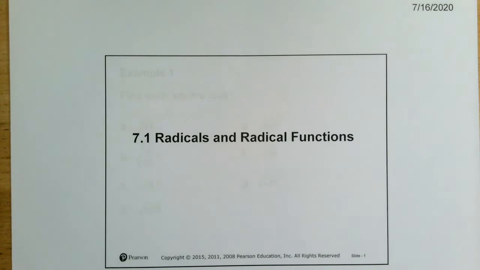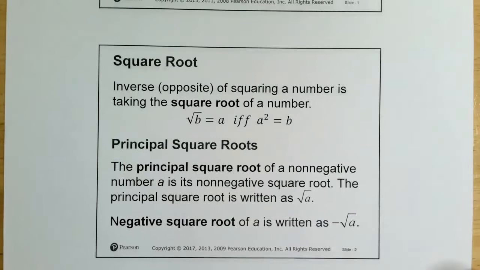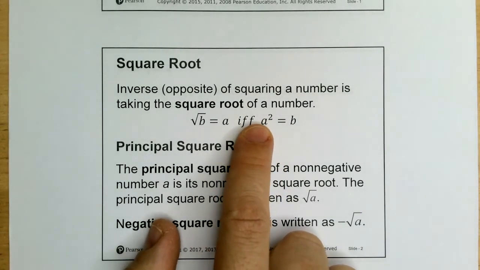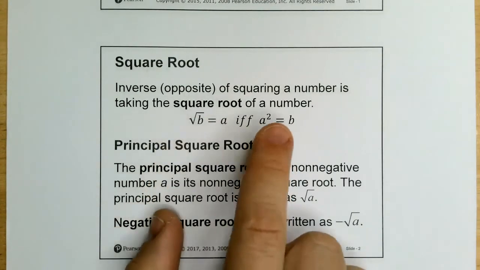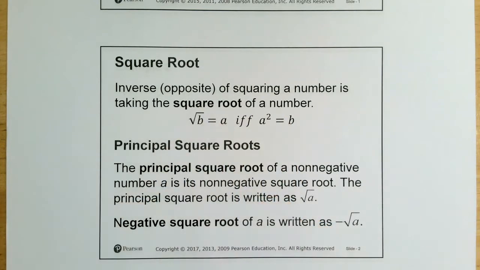All right, so I know we all know what a radical is in general. And today we're just going to look a little bit more in depth about radicals and their functions, so you feel very confident. Okay, so a square root is the opposite of squaring a number, right? So this is a squared, and this would be the square root of b. If a squared is equal to b, then the square root of b is equal to a, okay?